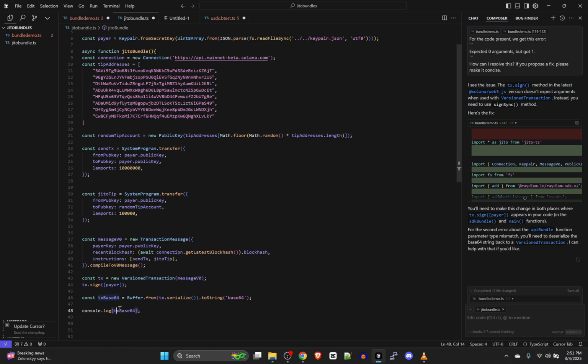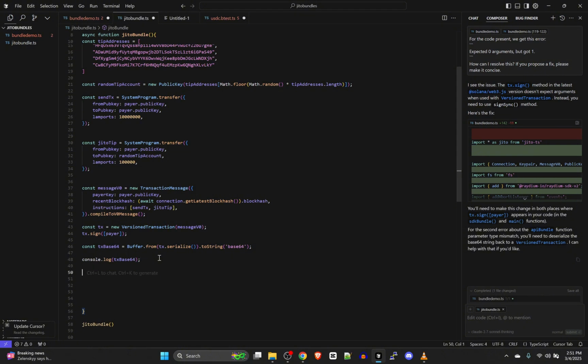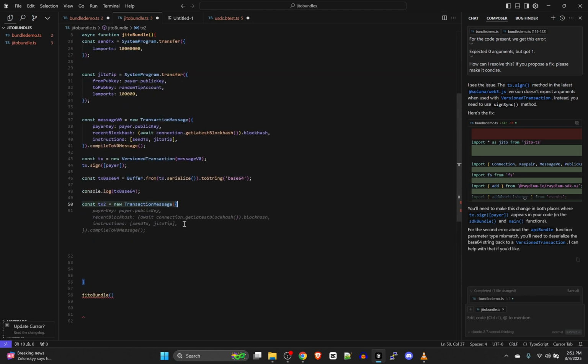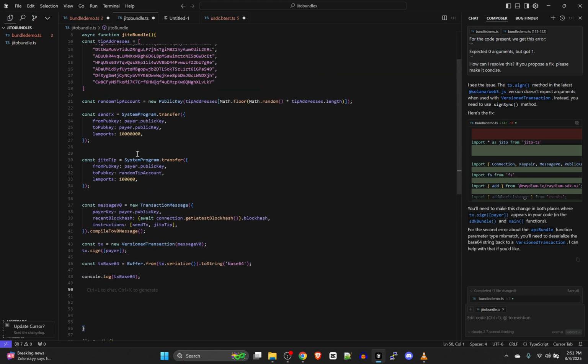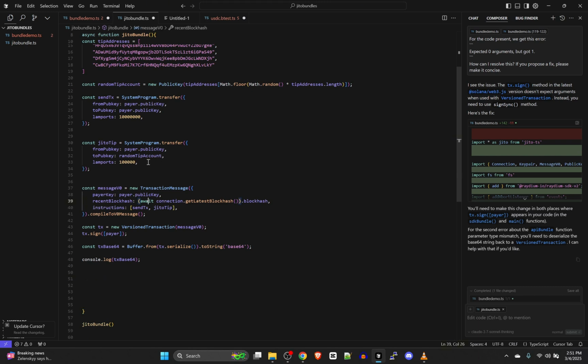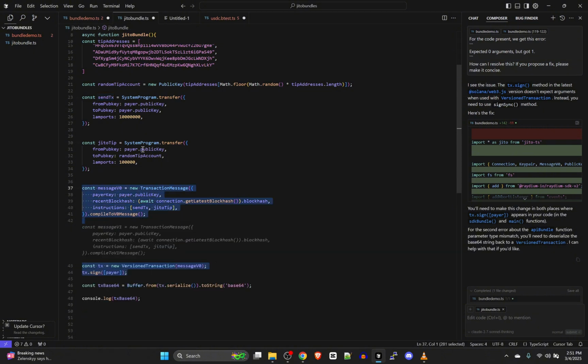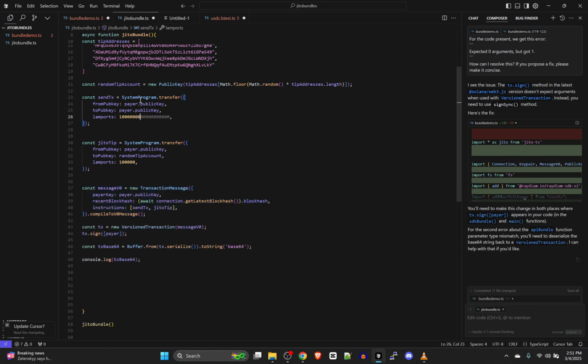And this is just logging the base64 string just for fun. And then you can do tx2, tx3, tx4, tx5 if you want to, for whatever you're building. That'll be up to you. But in this example, we just have the one. And in fact, we could have it as two, and we would just do another set of this for our first transfer or swap or whatever it was, and include it that way. But let's just keep going here.